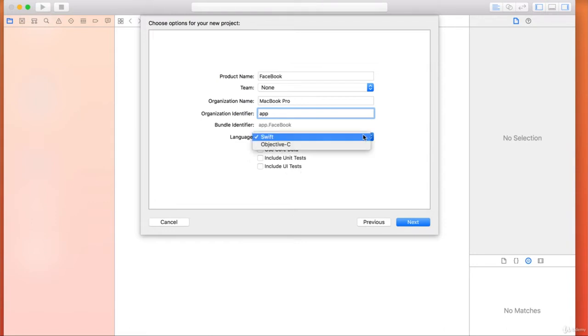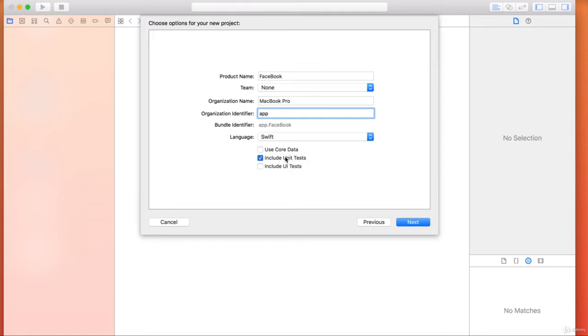Language: here we'll definitely be using Swift, because this is the most advanced language nowadays. Core Data means you will be able to save all the information inside your app, and your app will have something like an internal database. For our project, it's not required.